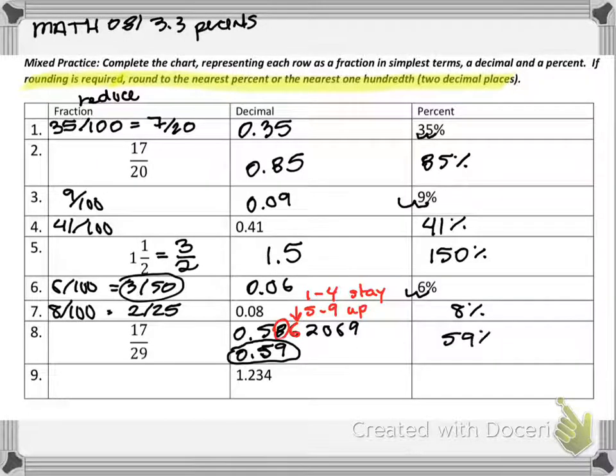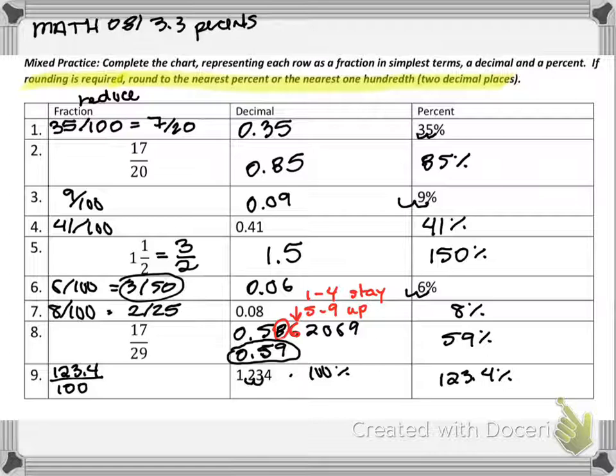So 0.59 is the same as 59%. Okay. All right, 1.234. So let's see. To get a percent, we need to move the decimal over twice this way, or again, just think about it as multiplying by 100%. Okay. If I want to write this as a fraction, I would write 123.4 over 100. Well, we really don't like having decimals and fractions at the same time.